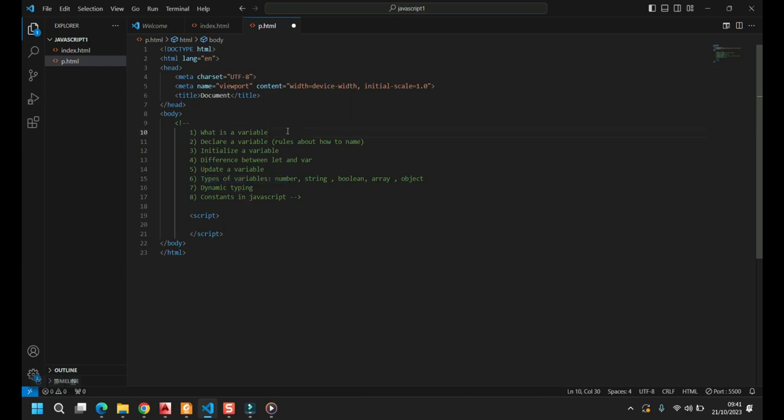We can compare variables to boxes. It's a usual comparison. In a box, you can place whatever you like. For example, if in our box we place the number 3, this box contains the number 3.